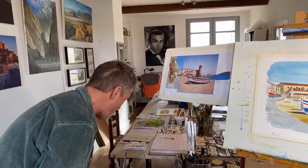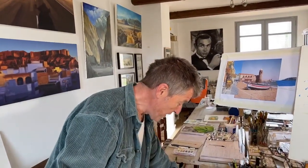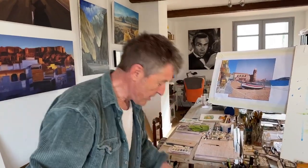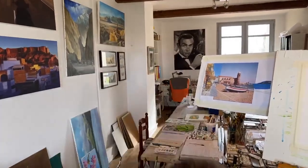Okay, so what I'm going to do now, I'm going to go for some gouache white. Once more and yet again, the watercolour police are on their way round, because white, it is the devil's work. I tell you, theoretically.